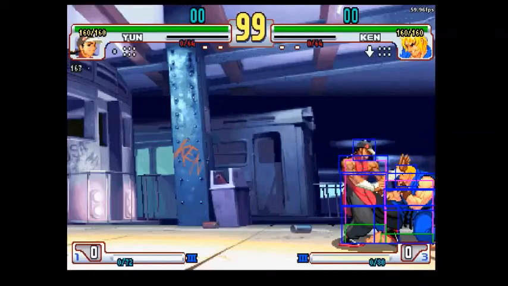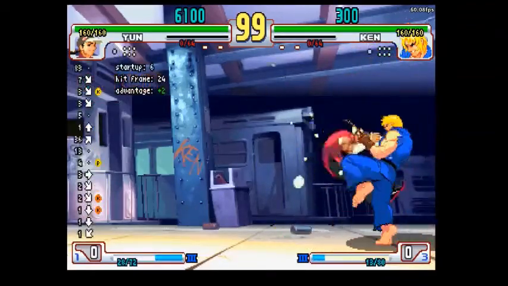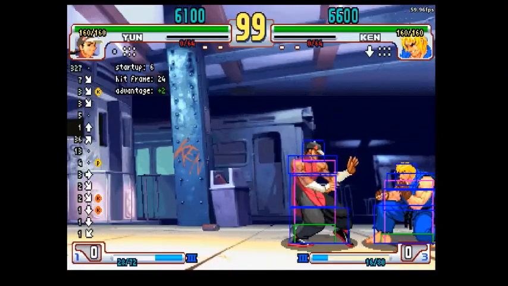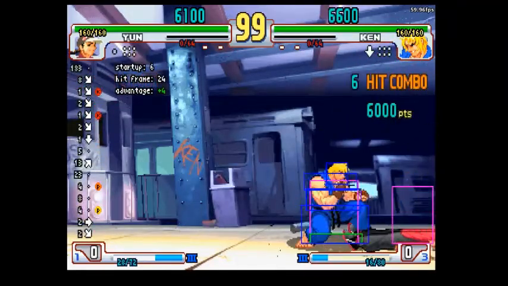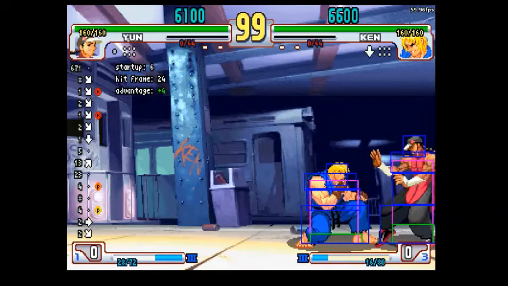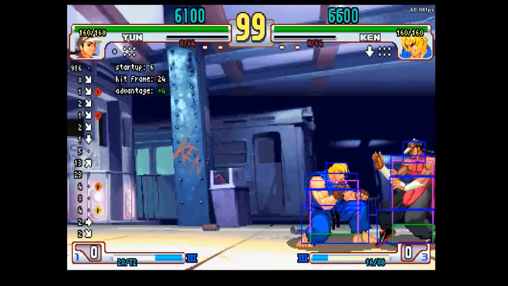Now, I'm able to do dive kicks on Ken's wake up that are different positive advantages. So without using a timing technique, I'm able to get it to be +2. You're able to get it to be +4 as well if you're really good at your timing manually. But in order to do this more consistently, you should probably have a button input that you do in order to maintain the correct timing.